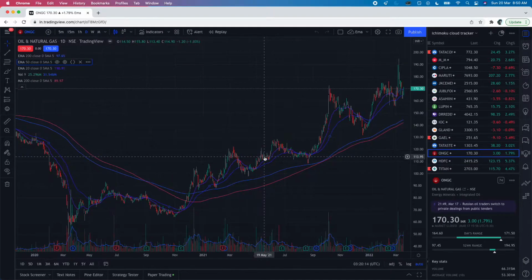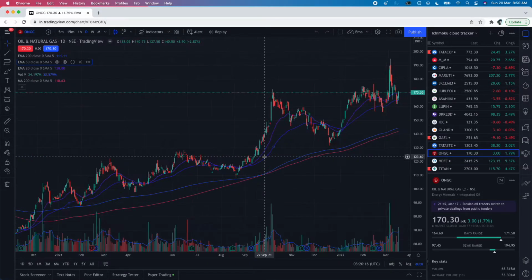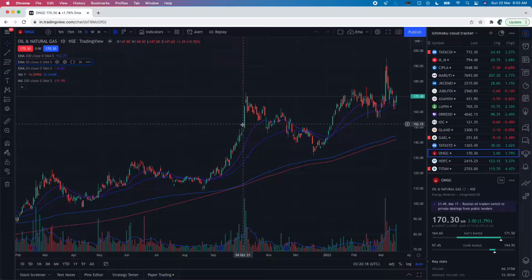These are the candles on screen. If you do not know about candles, maybe you can check out another video, but these are called candles and 50 of them are used to create this line. Average of the 50 is used. It is some mathematical calculation that you don't need to get into the details of unless you're trying to build a software that involves this. But for now, let's just consider it something that is done mathematically. Then we have the 20 EMA, which is also a similar line, and then the 200 MA.